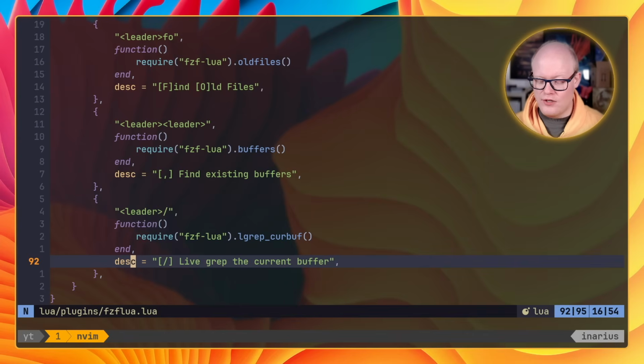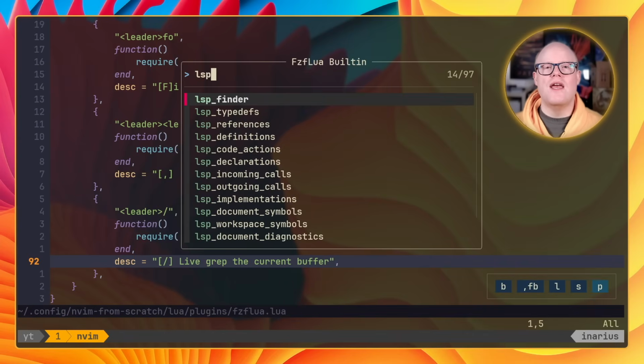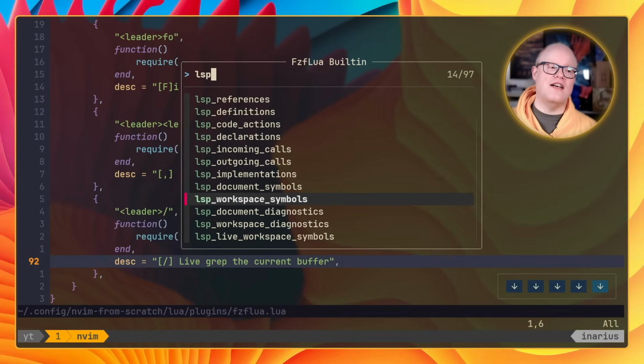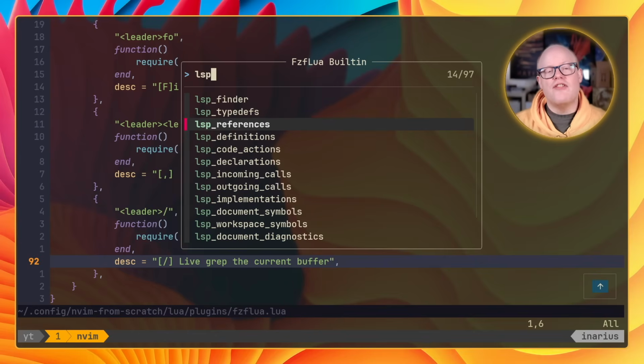And I can quickly prove that to you. If I open up the built-in commands here again and I search for LSP, you can actually see that there are a lot of different selectors here, a lot of different fuzzy finders, 14 to be precise by default, which are all especially working on the language servers. So you can quickly think about that. If you, for example, want to jump to all references of a specific method, those are more likely than not more than one. So you need a list that you can actually select the target points from.